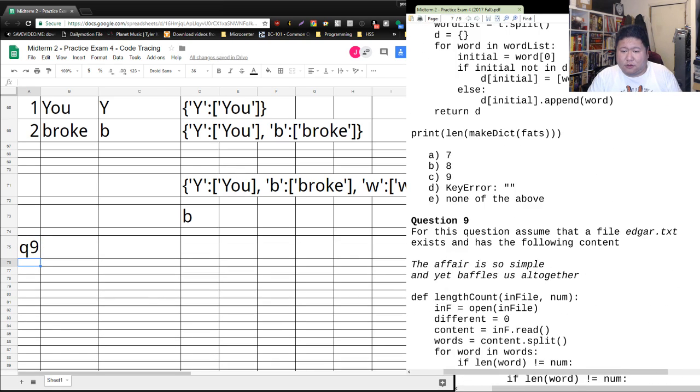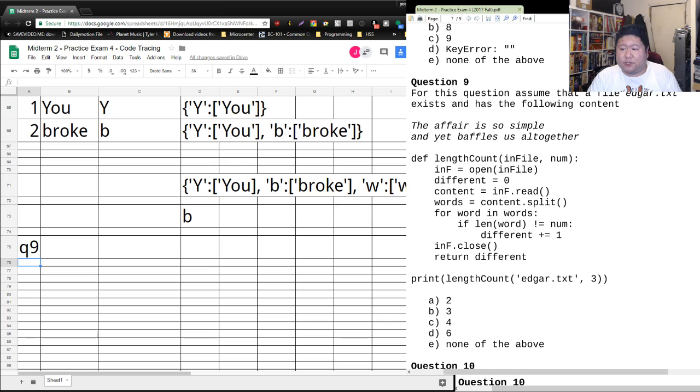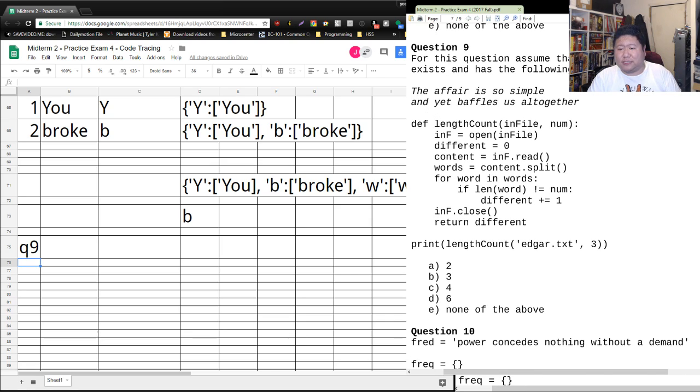Okay. All right. Question number 9. So this is file processing. It looks like it's going to read stuff from the text. This is actually a good example of what to do if you're not familiar with file processing: you can always look back into the problem. Usually in the multiple choices, there will be information, like examples, that you can take and use.